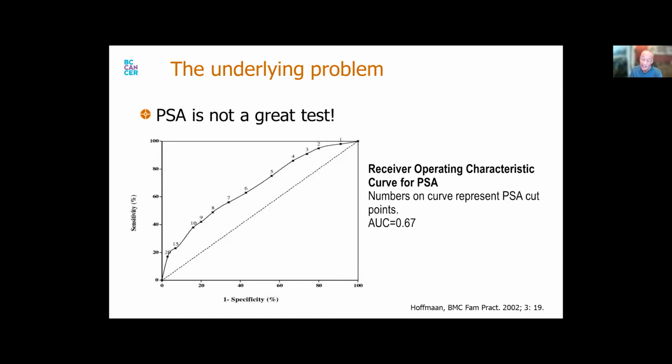And frankly, that's not good enough. If you're going to do PSA screening in a mass population, you can get a third of false positives. And all the anxiety and biopsies and side effects and infections and bleeding and everything downstream of just having a biopsy. So we need to do better.